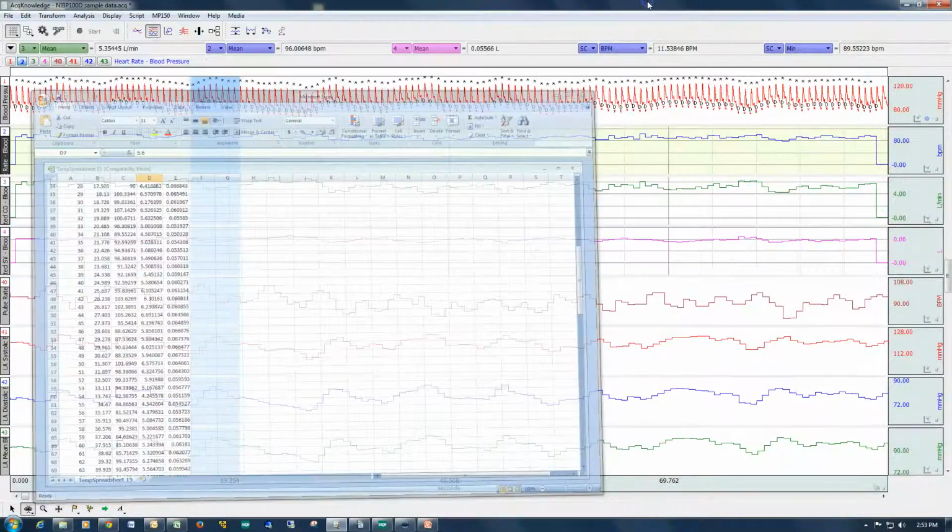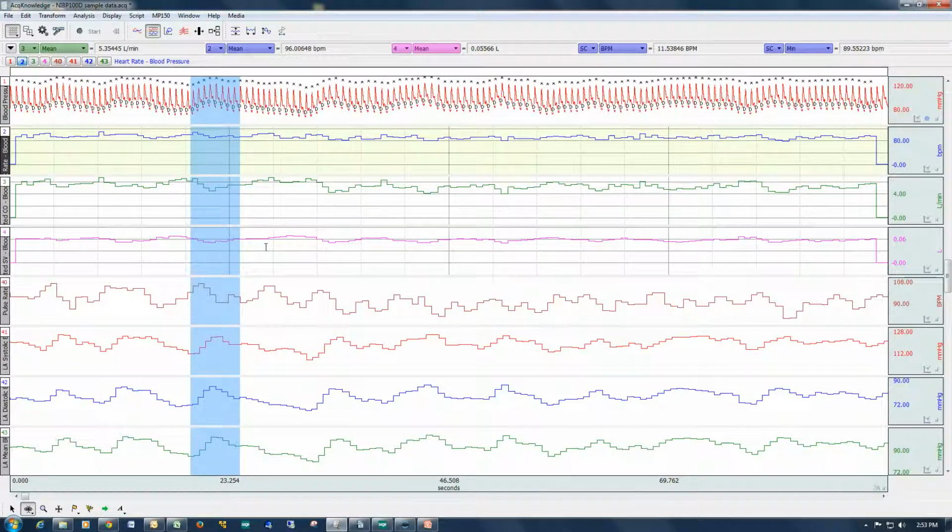So it's a straightforward analysis to run. You need a clean arterial blood pressure waveform, something that you'll get from the NIBP 100D non-invasive blood pressure waveform, but it will work on other systems providing that the waveform is continuous. In other words, it needs to be a beat by beat measurement, and it has to be calibrated as well. This value here is measured, and these are the values in millimeters of mercury.